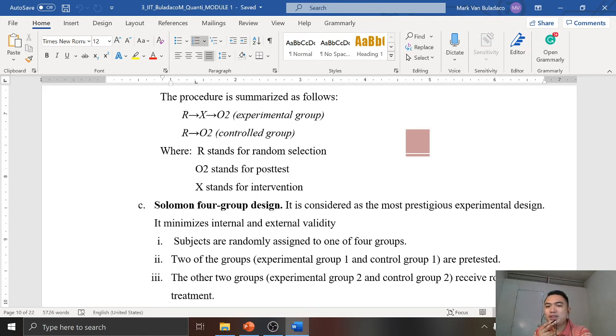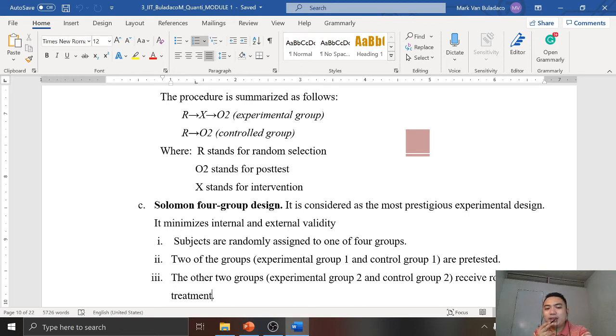So 2 of the groups is experimental group 1 and control group 1. They are pre-tested. So the researcher would administer the same test on group 1 and group 2, or E group 1 and C group 1. Okay. The other 2 groups receive routine or no treatment at all.